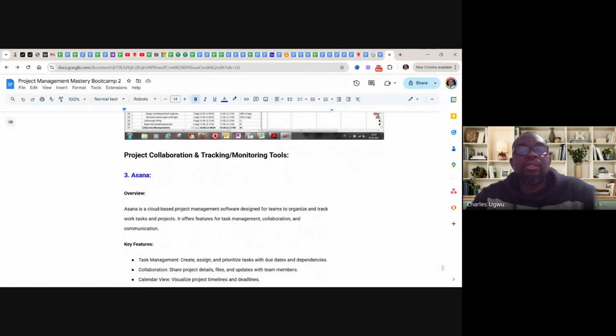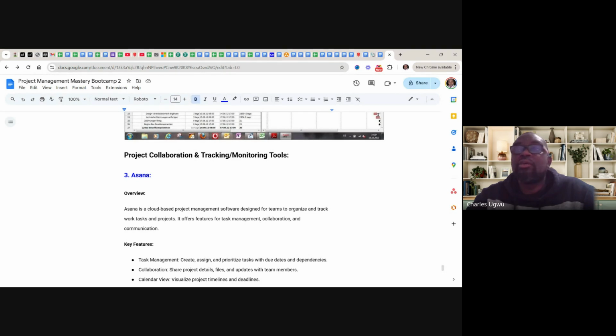The next is project collaboration and tracking and monitoring tools. A project is an endeavor, and this endeavor happens between not just one person in most cases.